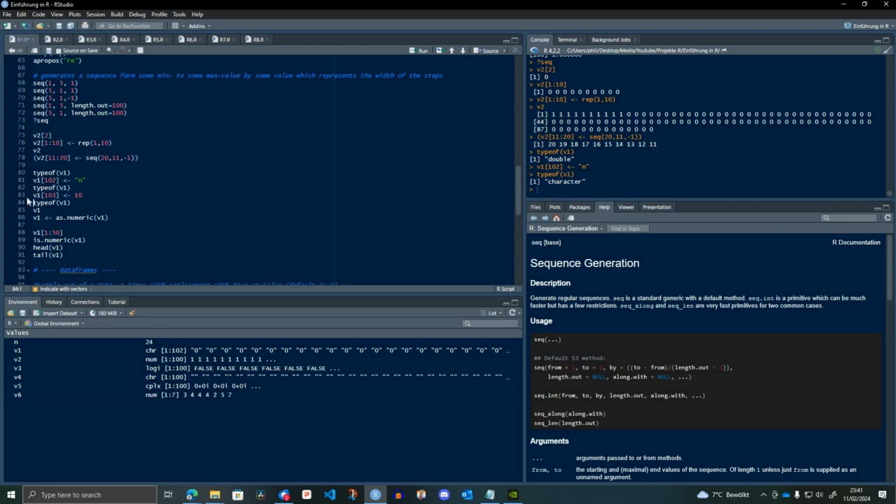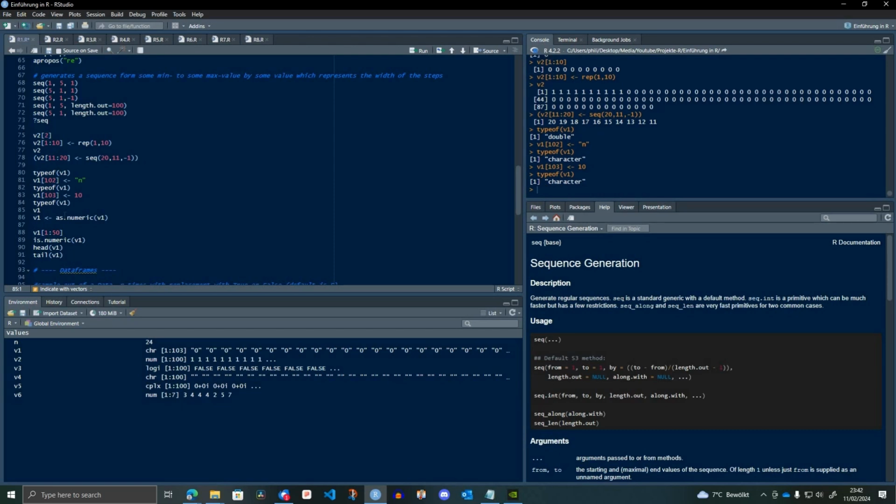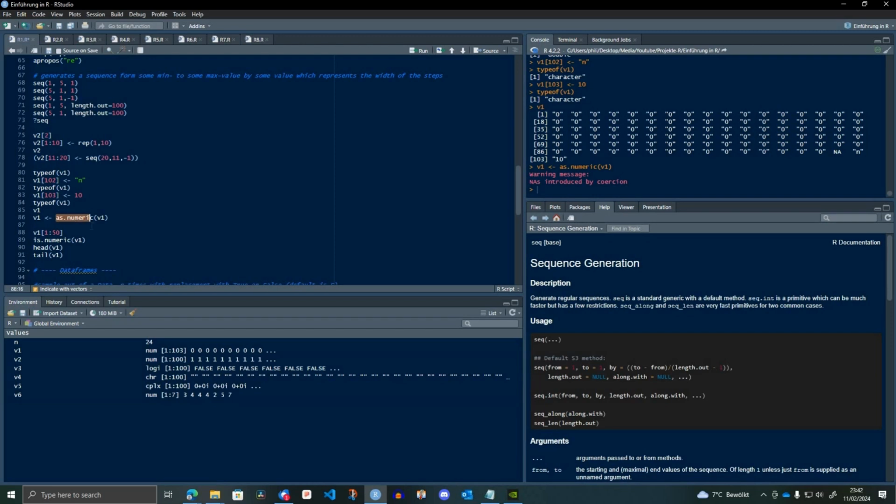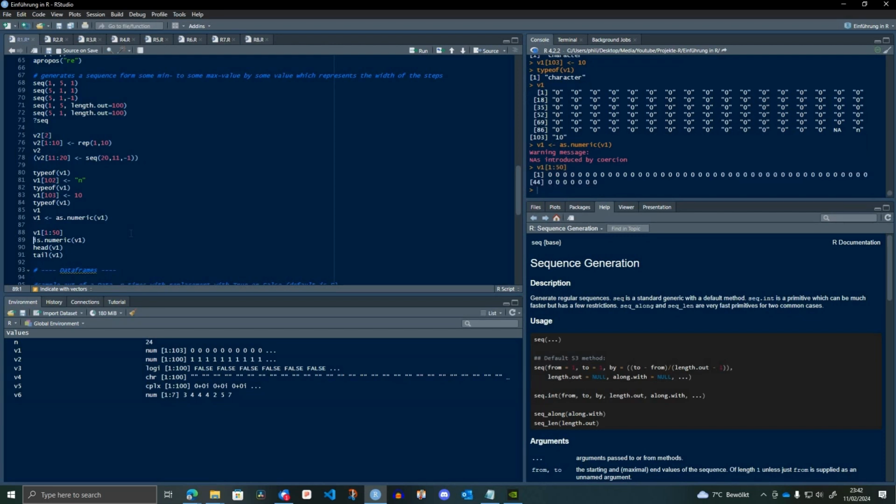Then we put a new value in this space, and we see the type of our vector hasn't changed yet, but we can change it with the command as.numeric, and we put in vector1, and so our vector will change, hopefully. Then we look at the first to the 5th place, and we see the zeros don't have those quotes anymore.